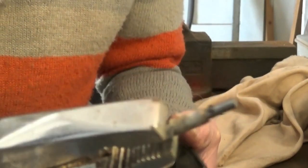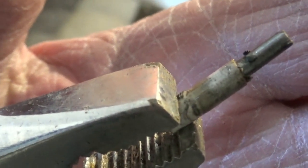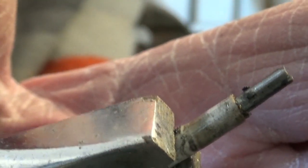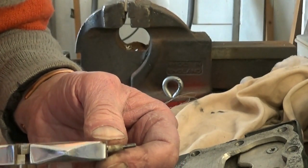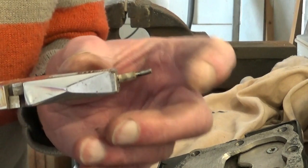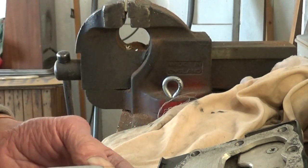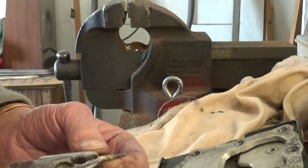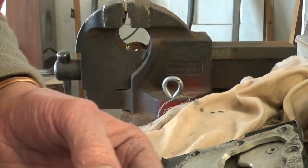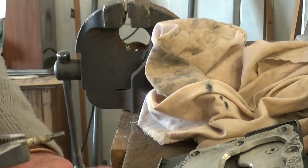That's not very burnt. Let me try and show you a close up — put my hand there, it might focus on it. Can you see? That's not actually that burnt, is it? It could just be a fouled up plug, you know — it could be as simple as that. I think the best thing to do is push it in a bit more to give me a little bit more out the back. That insulation looks pretty good. I got the inside of a plug and took it to bits.